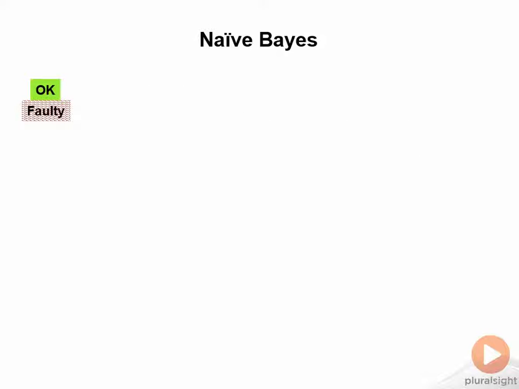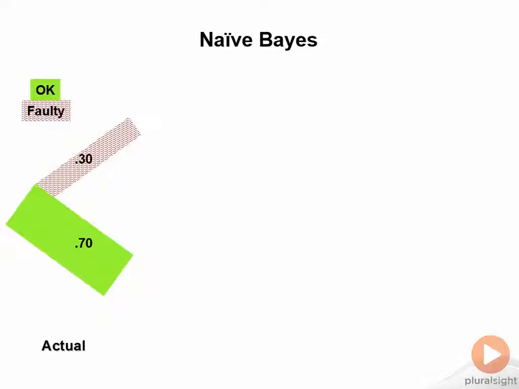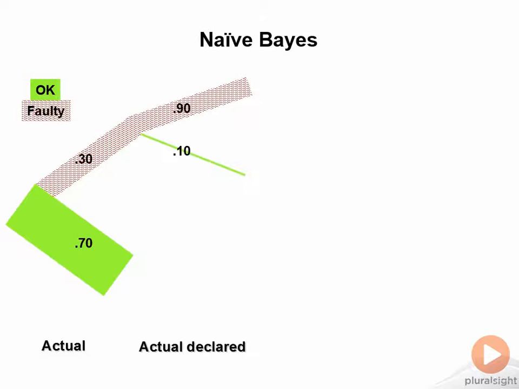So let me explain this graphically. Imagine that I am buying a second-hand car. Based on the experience and information from newspaper, I know that only 70% of second-hand cars are okay and 30% of them are faulty. My friend is a mechanic, so I can take him for a quick drive. And based on this quick drive, he can make an educated guess. He will declare a car as faulty or okay.